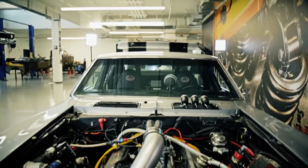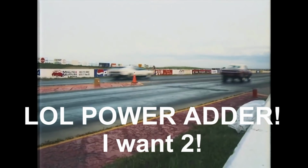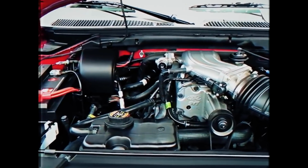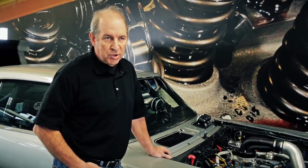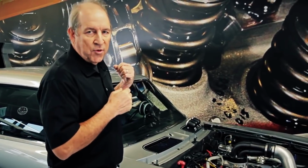I'm Jeff Smith and I want to talk to you about a whole new way of making horsepower. It's really very exciting. Let me tell you a little bit about it. In the old days, supercharging is about using a power adder to make power. You're using a crankshaft supercharger or possibly a turbocharger to make horsepower. With compressed air supercharging, we're talking about a whole new way of making power. Think of it as carrying your own atmosphere on board.